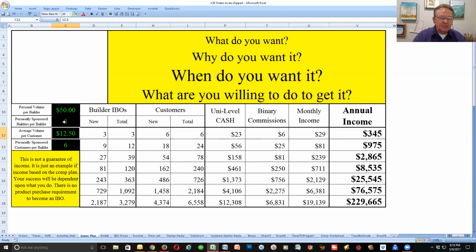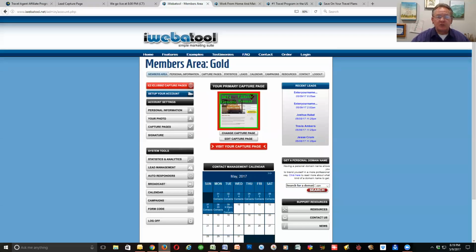This is just the ADB. This doesn't include any of the other products. It doesn't include the travel, the cash flow manager, or the IZZY products. It doesn't include none of that stuff. This is just the iWebitool system. So when you see the power of the iWebitool system, the only thing you really have to ask yourself is, how serious do you want to get with it?